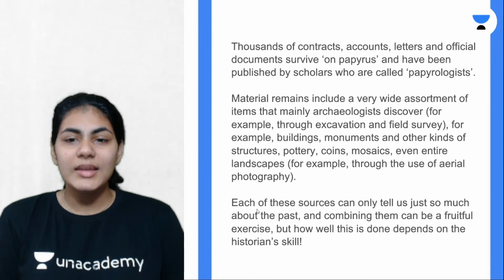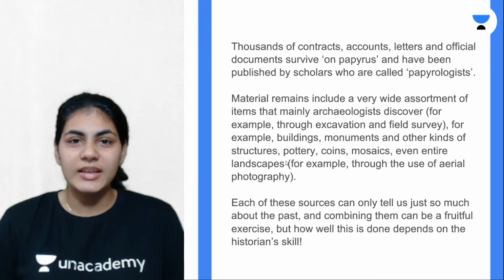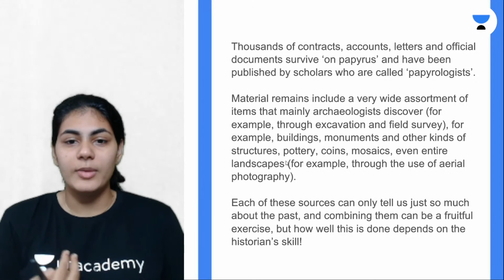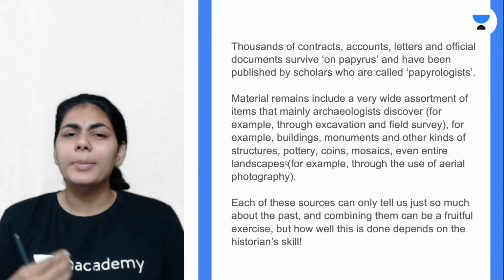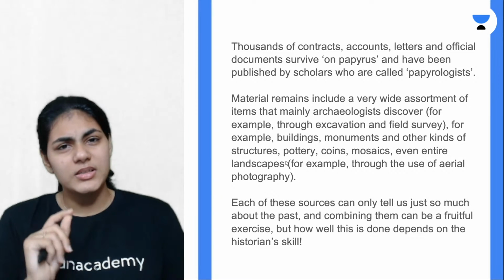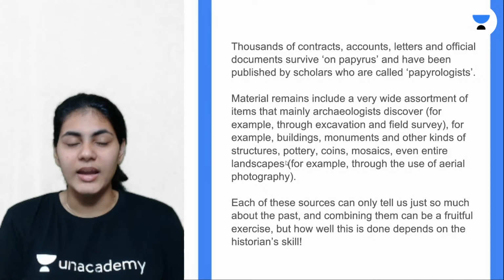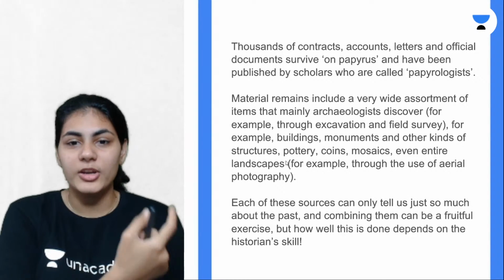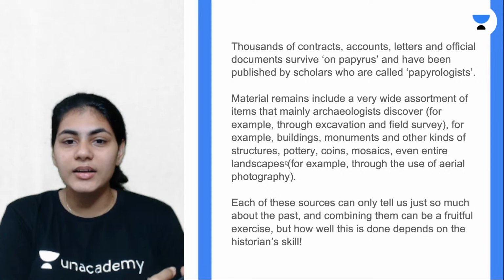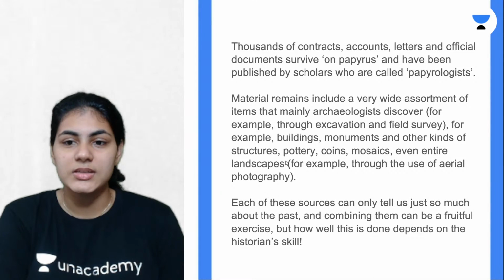So each of these sources, be it textual sources, material sources, or documents, whatever it is, they give us some information about the past, but they do not give the entire picture, because some part of the information is missing. We don't have some information about it. So sometimes it's not possible to reconstruct the entire history of an empire, even though we have so many sources.